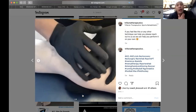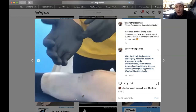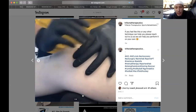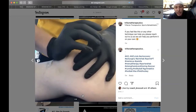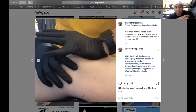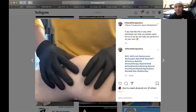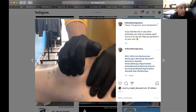So, Jer, can you talk about, because I do this too. I don't know if everyone can see, and if you guys are listening, Jeremy has like a foam pad or a rolled up towel underneath the patient's knee by the popliteal fossa, which I think is a great way to help make the technique more comfortable for patients while you're doing extension mobs. Jer, if you want to just touch upon that.